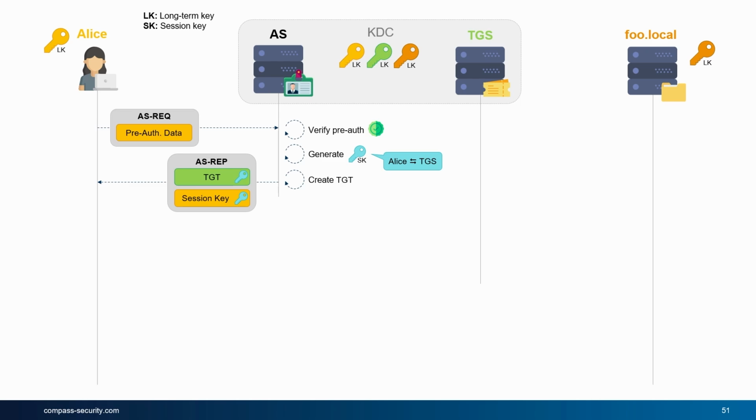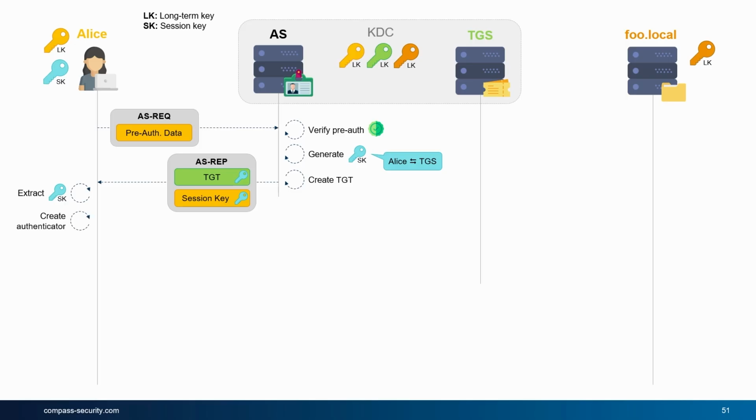The AS-REP part, first of all, contains the TGT, which inside of it has this session key. The TGT is encrypted with the long-term key of the KDC. And besides that, we also have the session key, which is encrypted for Alice. So this is the same session key in both parts of the message, once encrypted for the TGS and once encrypted for Alice. Now, when this message is parsed, Alice will be able to extract the session key from this part of the message, and this session key is then available in Alice's logon session.